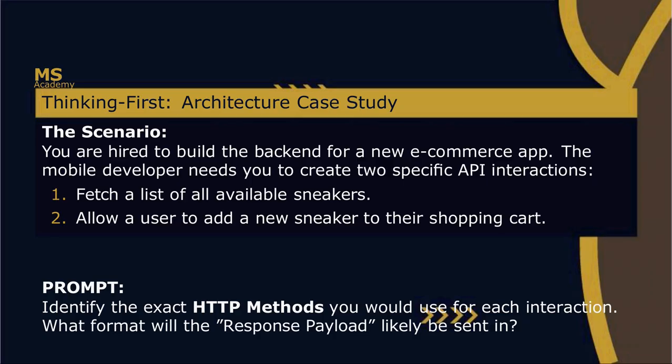This response payload deals mostly with when you allow the client to add a new sneaker to their shopping cart. So what will the response payload be like? What will the response payload be like after clicking add this Adidas sneakers to my shopping cart? Will it be added or will an error be prompted? So that is the scenario you can observe.